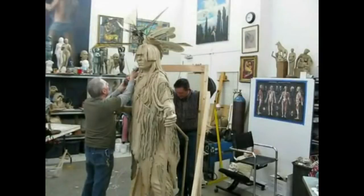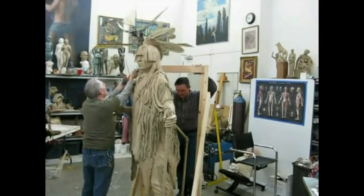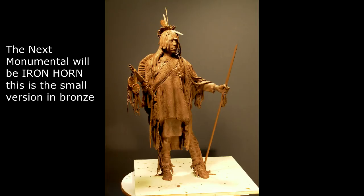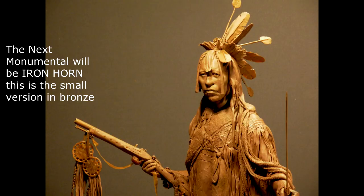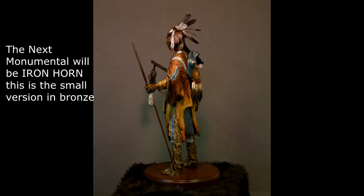The foundrymen are unpacking and uncrating Ironhorn. It got damaged on the way to the foundry — I transported it in a trailer and the legs broke. They repaired it and brought it up to the studio I'm working at in their foundry so that I can put the final touches on this clay next. Mountain Trails Gallery in Park City and Jackson Hole wanted me to do a life-sized version of both this and Silent Arrow. So I undertook this obligation and they were both ready to be cast at the same time, requiring almost a week of work on both of them.